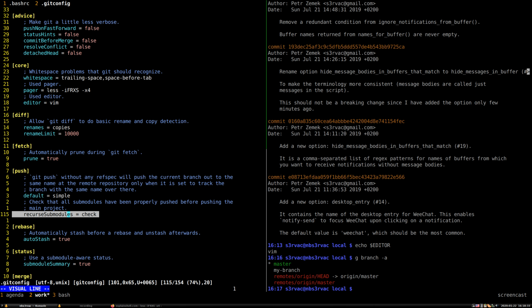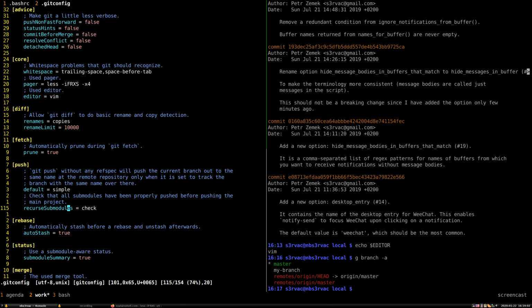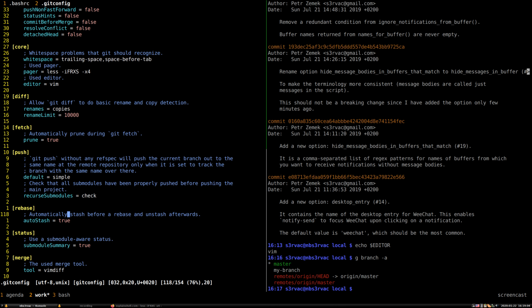And also, this is useful when working with submodules. If you accidentally set the tip of a submodule to a commit that hasn't been pushed yet, other people won't be able to check out that commit. So before pushing, Git will verify that all the tips of submodules have already been pushed, and only then it will allow you to push. So when working with submodules, consider enabling this option.